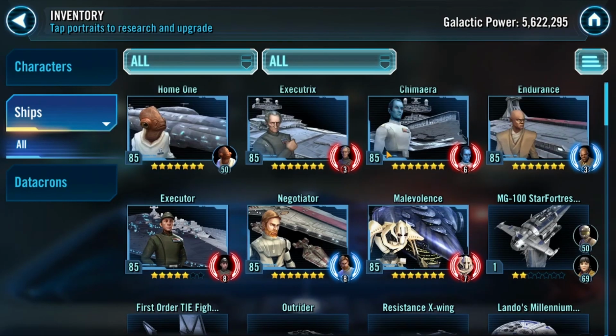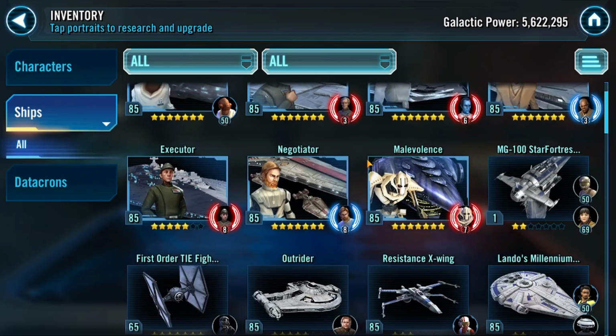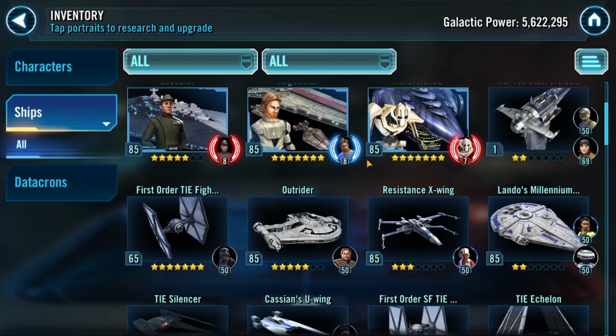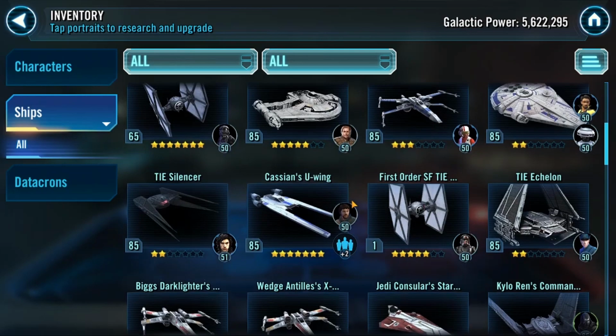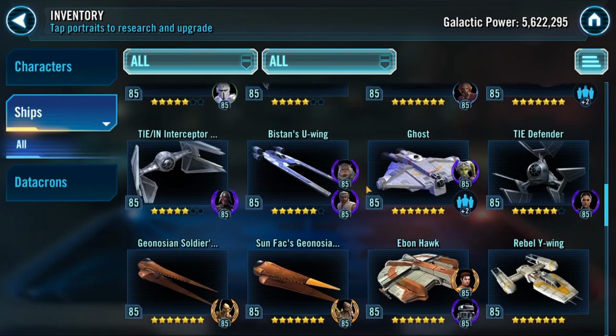Negotiator, Malevolence done, and they're fully done. Relic 8 and 7 on the pilots as well. Chimera, a personal favourite, but not a great ship, but nice to see done. So yeah, a well-rounded fleets for GAC, especially when the Leviathan comes through now with its bug fixes, so that's just great. Outrider at 5 stars, so that's there if you ever want to get Jabba, already on the way.